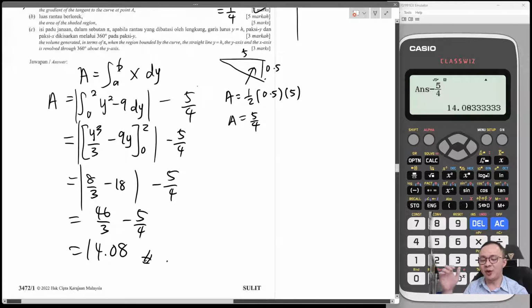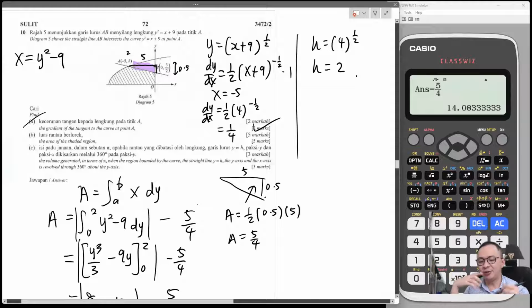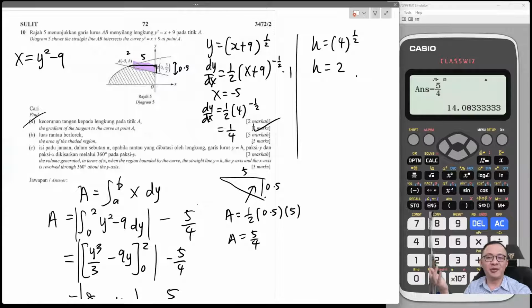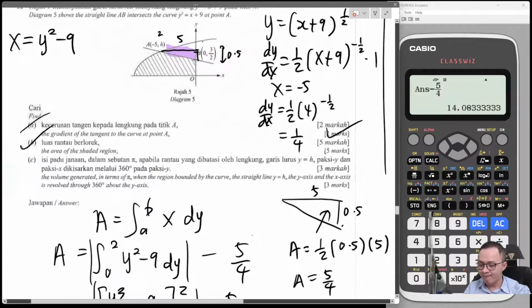I believe if you want to do dx, you can also. But if you do dx, right, you need to integrate the equation with the square root lah. So it will be slightly more difficult a bit, but I strongly believe you will get the same answer lah. So if anyone do dx but cannot get the answer, you can come to me, okay?